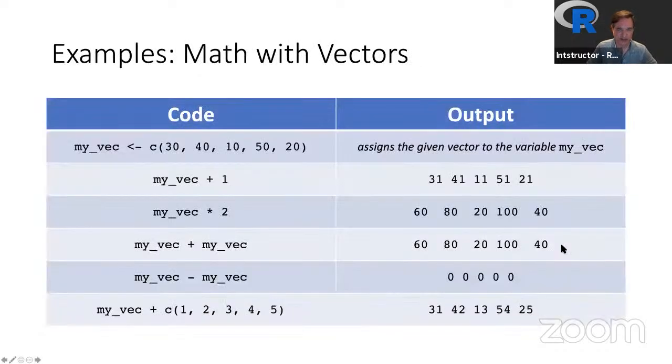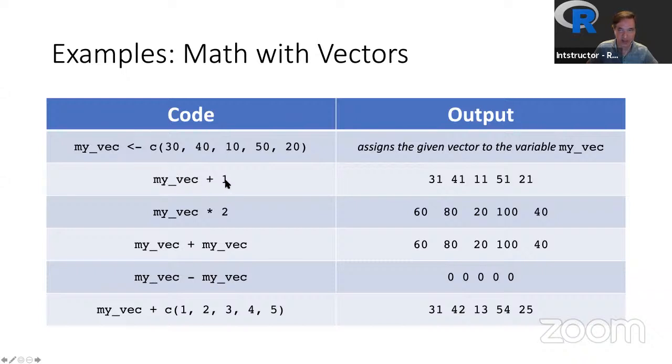Okay, here is some example code. Actually, I'm going to have you execute this code in our example data. Here's the code on the left and output on the right. If you look at this, you can see this assignment operator. This allows you to assign data to a variable. And then we can work with this vector.